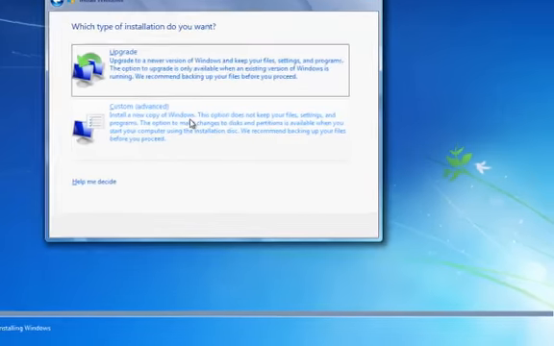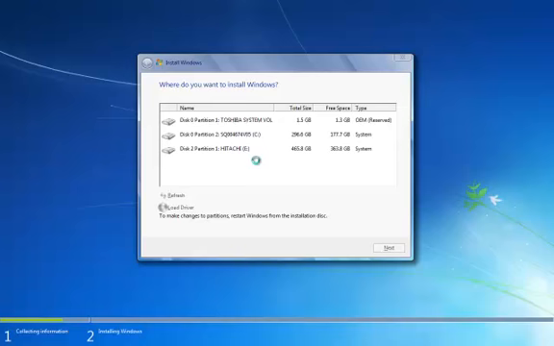Okay, let's see here. You can either do an upgrade or you can do a custom. Custom is to install a new copy of Windows, so let me click that. Over here, this second portion is my system running right now. If I had partitioned it, I could have had enough room to do a dual boot installation.